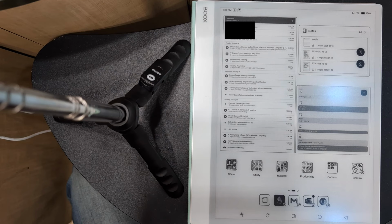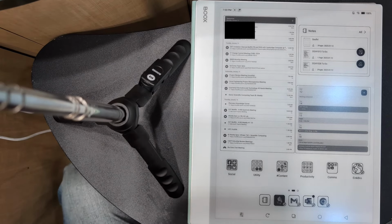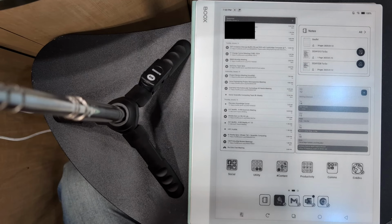So I've got a bunch of stuff installed on here already. Obviously, this is my "production device." I wasn't about to uninstall everything I was doing on it just to make this video. That said, there's not really anything sensitive on here, so I'm sure this is not going to be that big of a deal. So I'm just doing this with a camera tripod and my phone. We're not a pro shop here.